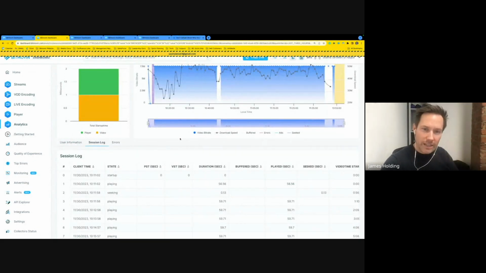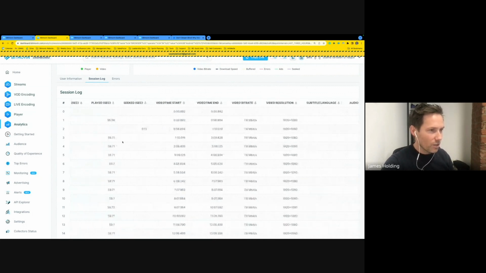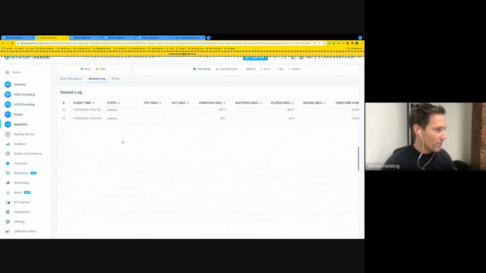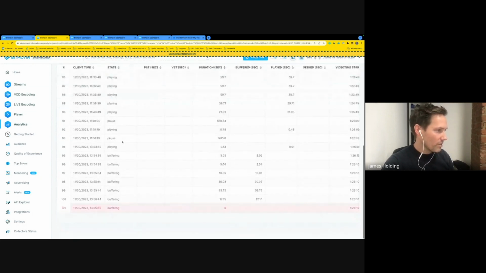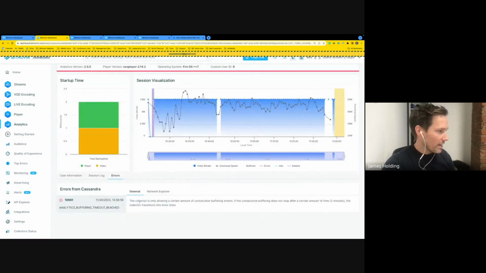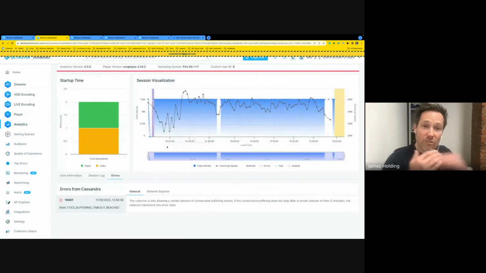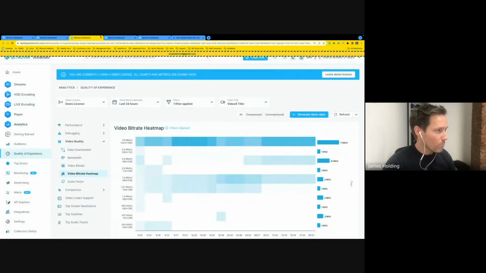And so the analytics collector is providing all of this information, and it's telling us when the player started, seeked, what the video start times were, the resolution. But importantly, at the very end, it tells you what happened just before the error. There was significant buffering. And then on top of that, we might also get a little stack trace sometimes, as to what the error was that actually happened within the code, to then allow you to go and fix it. So that top errors view is very useful to improve the quality of the service for customers.